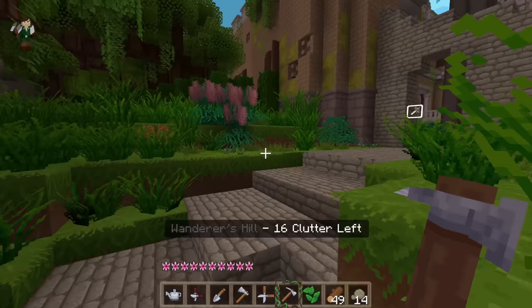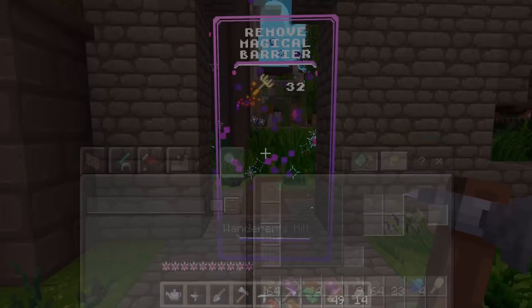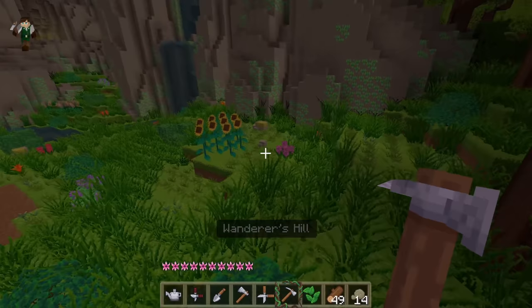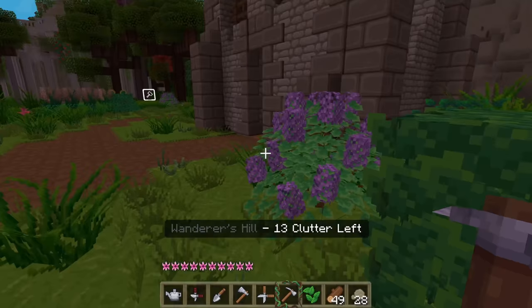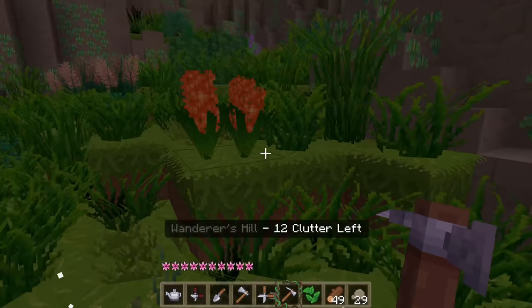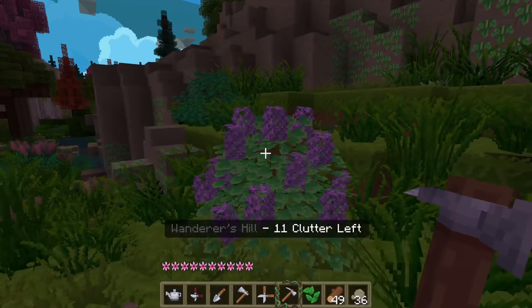Let's see how much we need. I think it was quite a bit. 32. We've got 9. So that's not too far, I mean. It's looking like the end of the day is arising. I do wonder if we get any cool bonuses for cleaning this place up. I wonder how scattered all the rest of the clutter is. So they actually seem to hide it a little bit well.